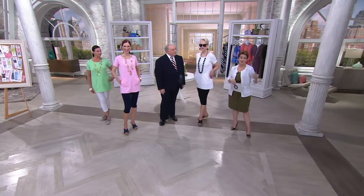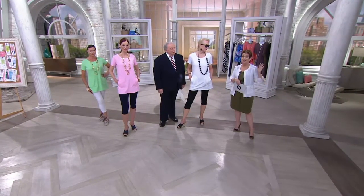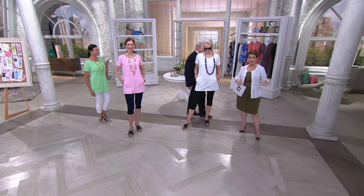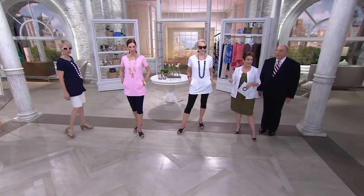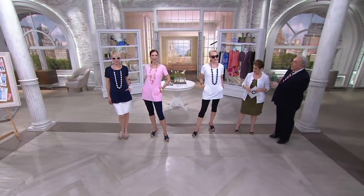Remember last year, Lewis brought this out — probably was a big top find that day, we called them hot picks in those days. Sold out of all the colors and was so, so limited. We couldn't bring it out until today — 11 months later. And now here comes Amanda in the navy, which we brought back from last year.